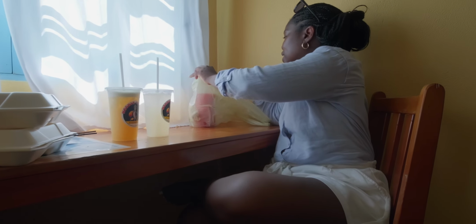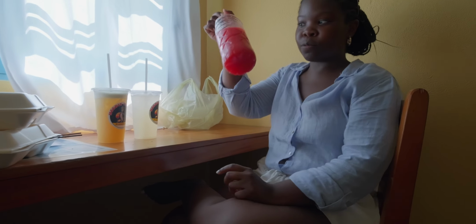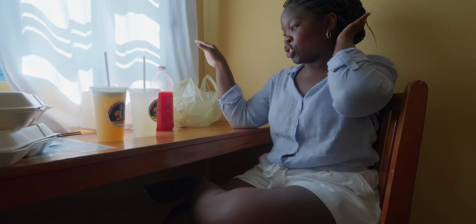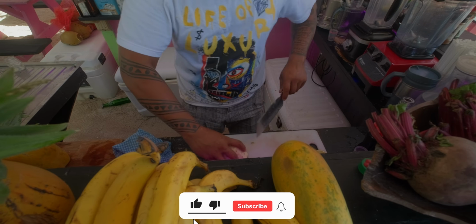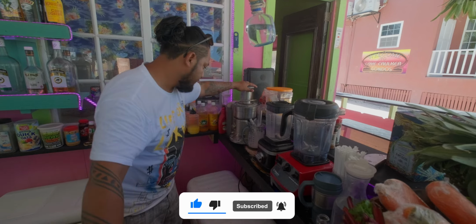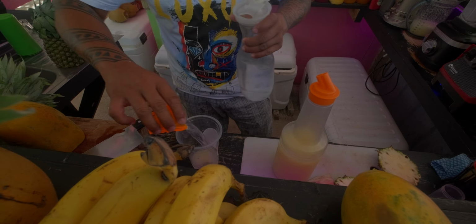The jerk chicken on one, and then the shrimp kebab on the other. And then we got some fresh squeezed juice. First we stopped by this local little hut and got some fresh squeezed watermelon. There's no sugar, no water, nothing added, just watermelon juice. And we decided that we really liked this. You can see we already kind of sampled it, but we wanted something else to try out. So we stopped by this other juice bar. Marley, of course, got pineapple ginger because you cannot resist.